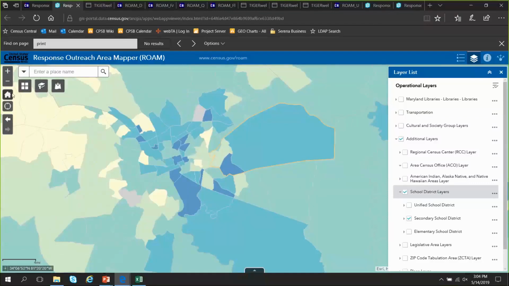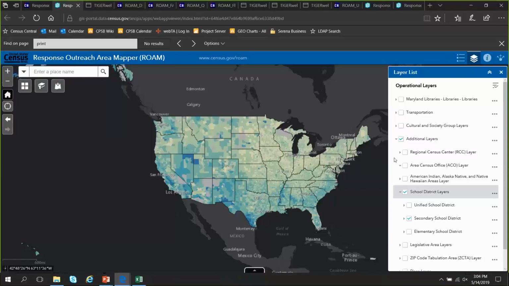I'm a partnership specialist in Colorado, and I'm wondering, in our outreach and education work right now, is there anything we should know about working with Rome after the census is live? So in March of 2020, how will the application and platform change in its utility for census folks and also others who will be using it?